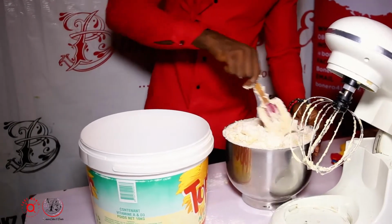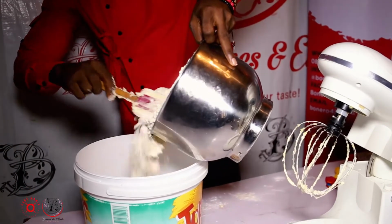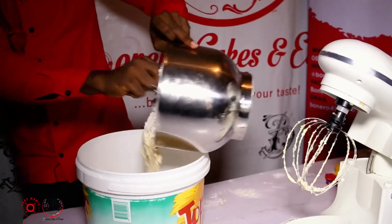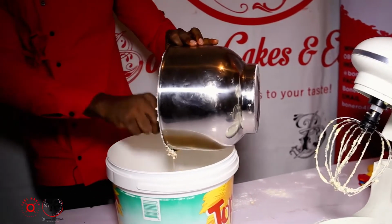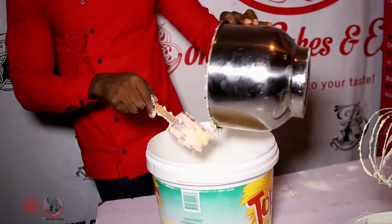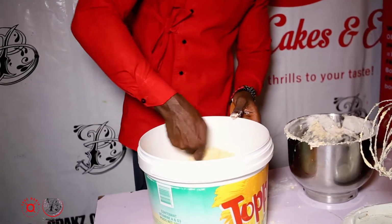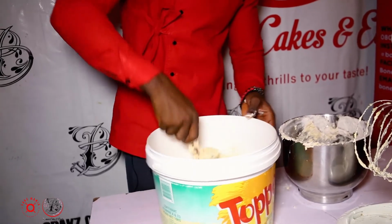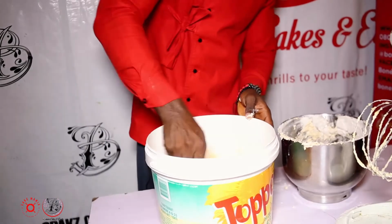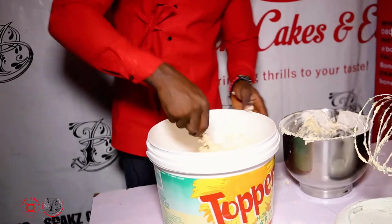Okay, so it's too small, so I have to definitely turn it into a new bowl. I should do the right thing at once. Just turn this in so I can incorporate it properly. Please don't make the mistake I just made to bake something too small to be able to handle it. Okay, this is just good enough.